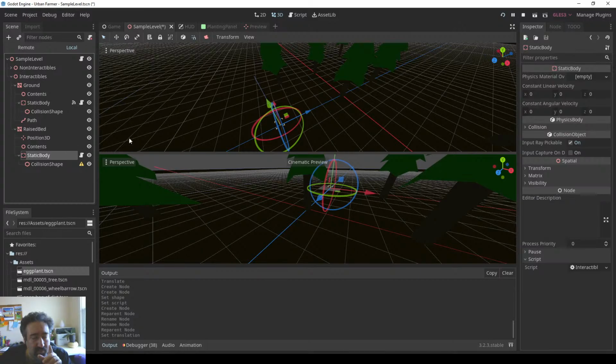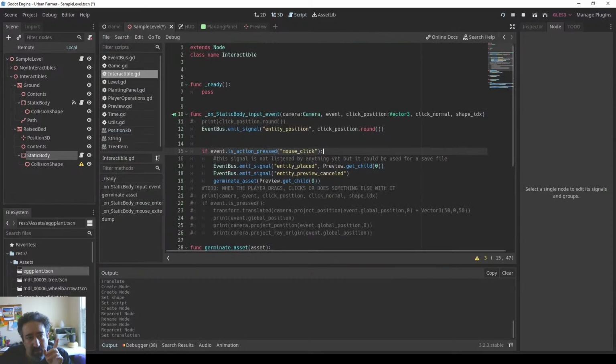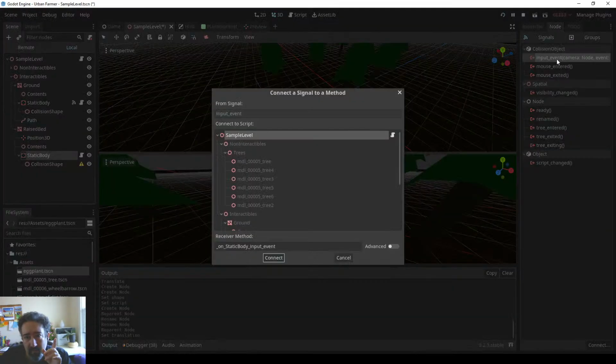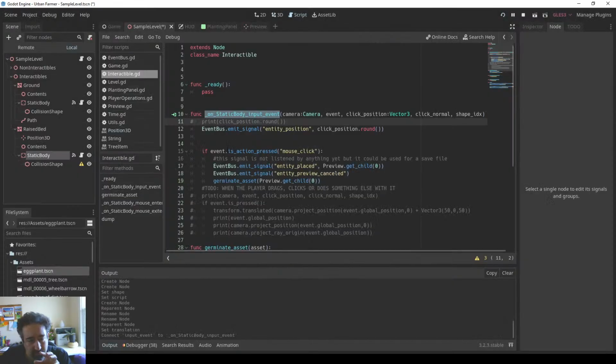Because now I have to bind this event in this guy, static body, but you're not gonna bind yourself connecting from, and it's good.